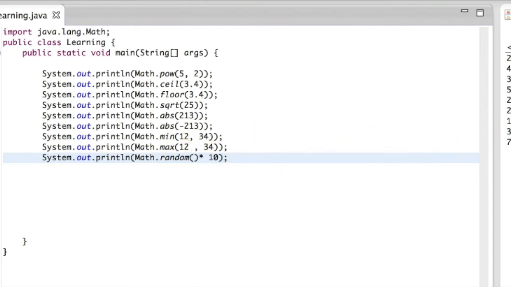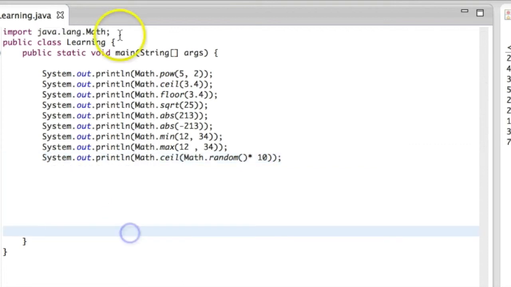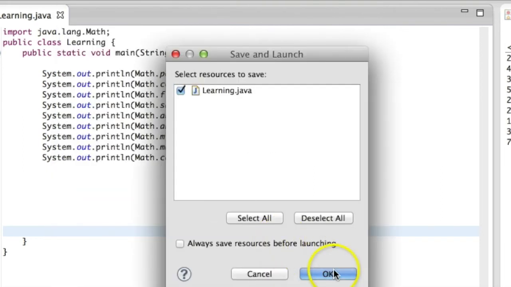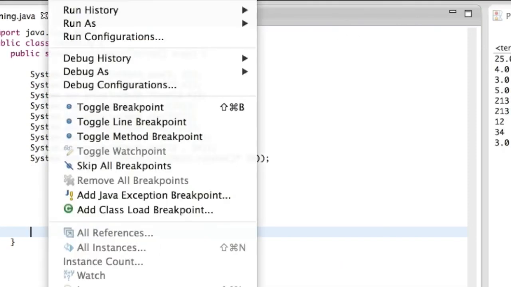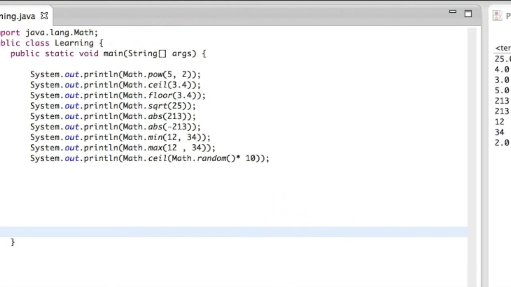And just one quick thing, because this is printing just random decimals, what we can do is something like this, integrating our other methods. Math.ceil of Math.random. What that is going to do, like we said, is generate that random number, but take the ceiling of that, so it's going to round it up to the next whole number. And like we see here, it prints out 3.0. If we run it again, it prints out 2.0. If we run it again, it prints out 5.0.